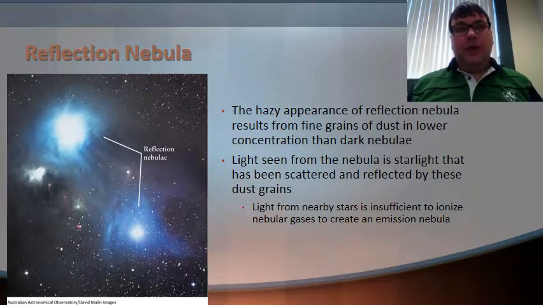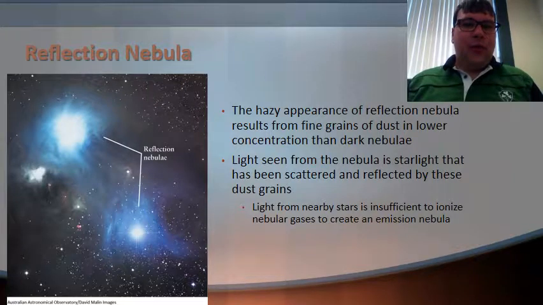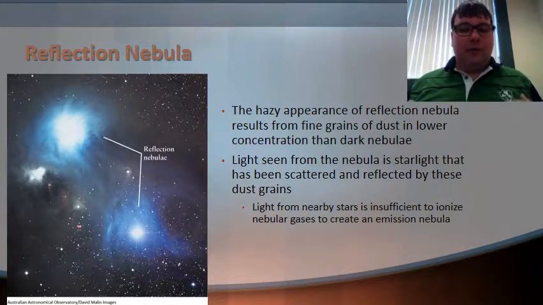Now, reflection nebula often have regions that are also very dense, and we cannot necessarily see into those extremely dense structures. But again, because of all the gas and dust, most likely it has the right kind of conditions for a lot of star formation inside those gas clouds.